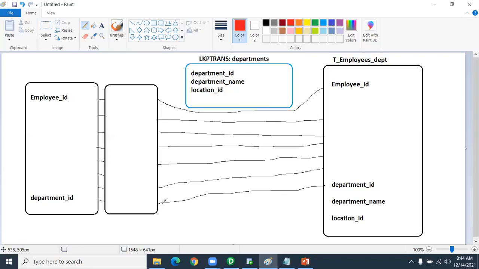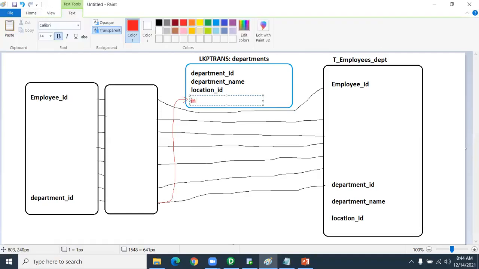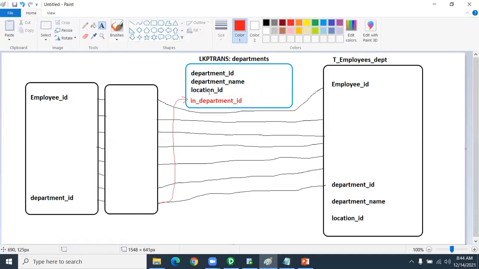Then from here, same way as we do the join, take the column from here and drag and drop it here. This will be your department ID, so this will be your in_department_ID. In means input column, this will be enabled with input column.